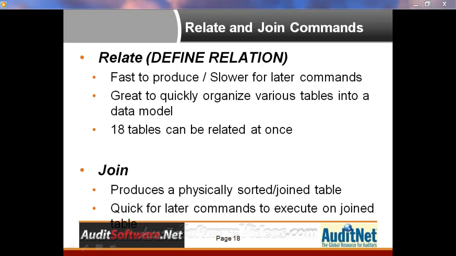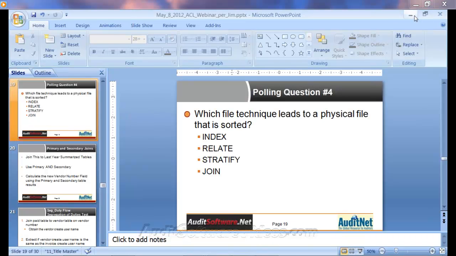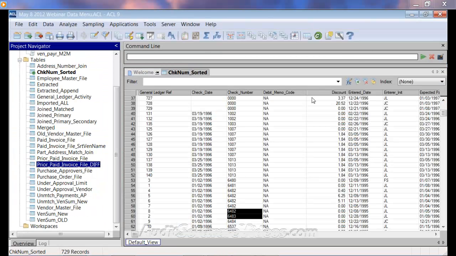From a join command point of view, as we get to that, you are going to produce a physically sorted join table, similar to a sort. It's a final table. Once again, these tables can get big. So if you have 100 kilobytes, well, it's a very small file, but if you have a 100 megabyte table and another 100 megabyte table and you put them together, that's 200 megabytes. So you have to be a bit careful on the joining, that even though hard drive space is cheap these days, you don't want to use it if you're worried about file sizes and hard drive space. You might want to use relationships more.